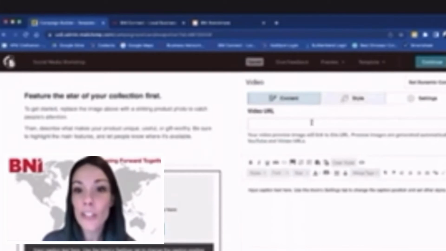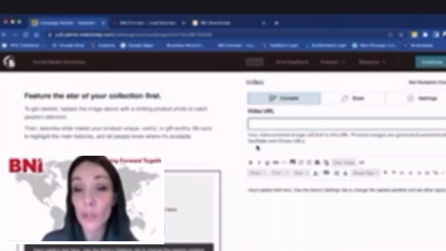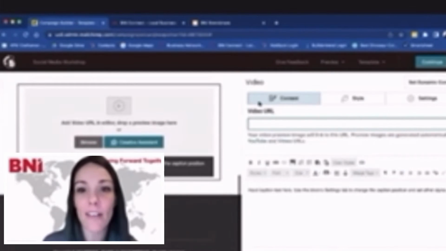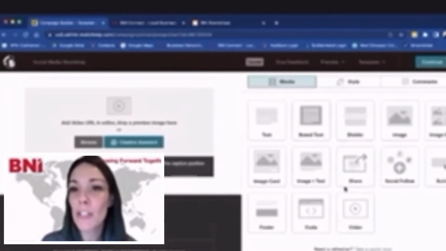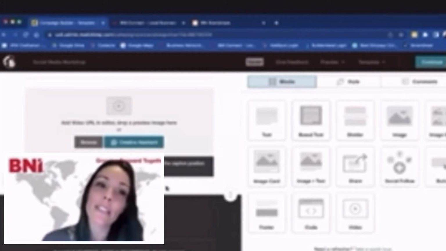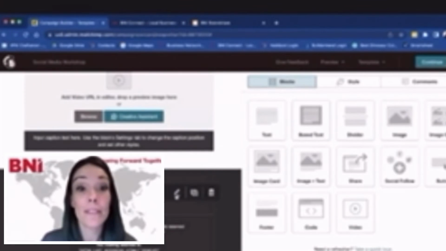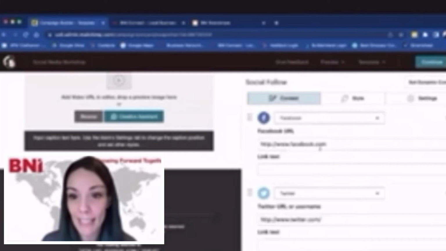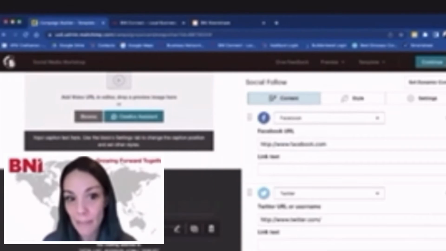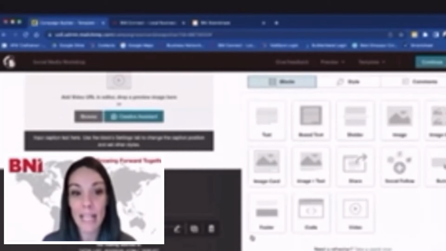The video is going to ask you to pop in a kind of video URL like YouTube, and then it will automatically bring it in there, right? So literally, you can put in images, text, anything you want, drag it over, and then that's how you're going to kind of create your newsletter. And then the second last thing is updating your social media links. So here you want to put your chapter links. And then the last thing is updating the footer.